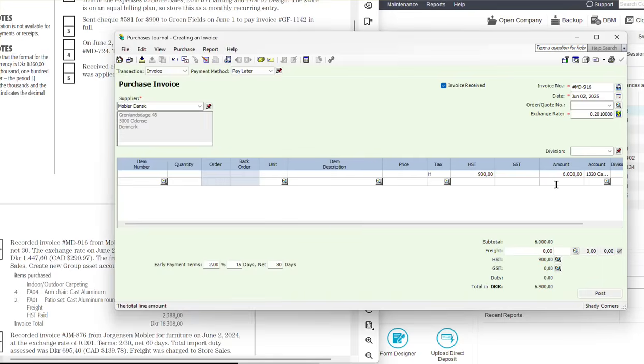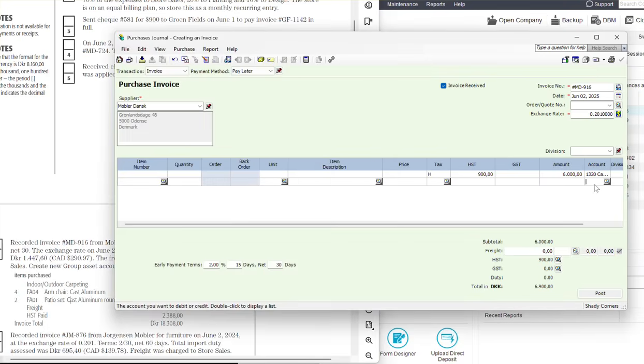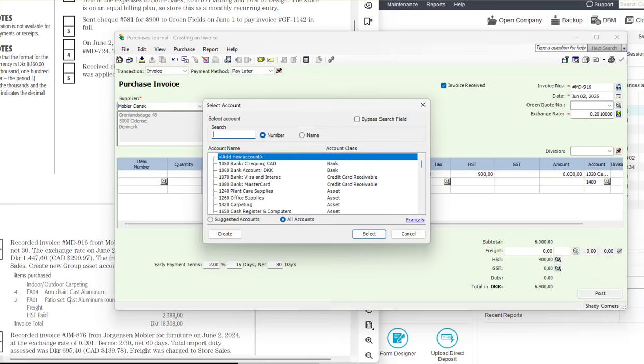My next one is your armchair and patio set. So let's do the armchair. I'm just going to put everything in the patio then. That will be your new account. The new account will be your 1400. If it's not there, we need to create it, and that will be your patio furniture.